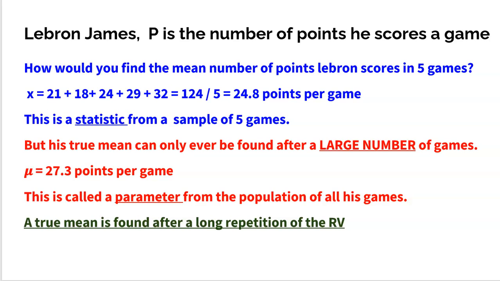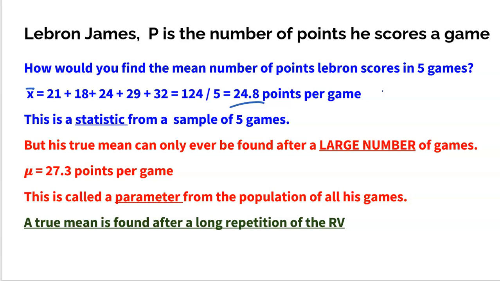All right, let's just say we look at 5 games and 5 games only. Well, to find the mean, we would simply add up. Actually, I have the wrong symbol there. The mean would be X bar. There we go. So the average would be taking his points over the 5 games, 21, 18, 24, 29, 32, adding them together, getting 124 total points, dividing that by the 5 games he played, and we get an average of 24.8 points per game. That would be his mean. But that's not the long run. 5 games is certainly not the long run.